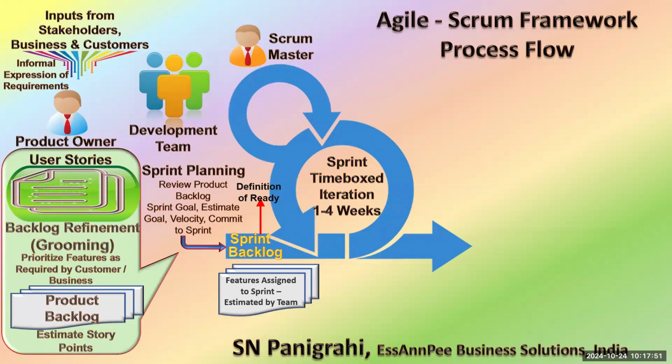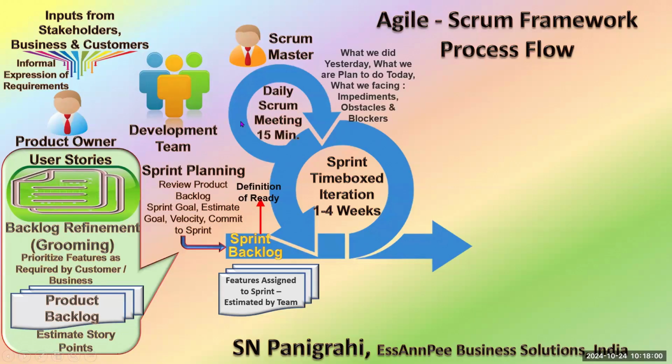So here we have started the sprint, and in the sprint, every day before starting the work, we have a daily stand-up meeting. This is the daily stand-up meeting, also called the Scrum meeting. We call it a stand-up meeting because it is not a long meeting. Generally, when you call a meeting, we sit down, take tea and snacks, chit chat, and then start the meeting. Maybe we take hours, at least an hour, for such meetings. But this Scrum meeting, the daily stand-up meeting, is just a small meeting of 15 minutes maximum.